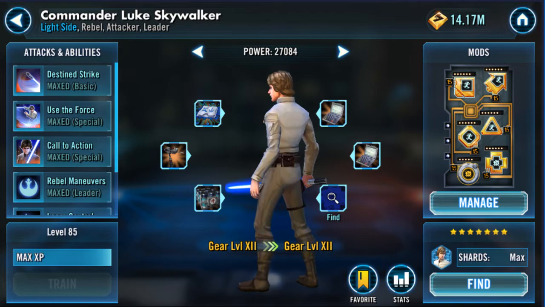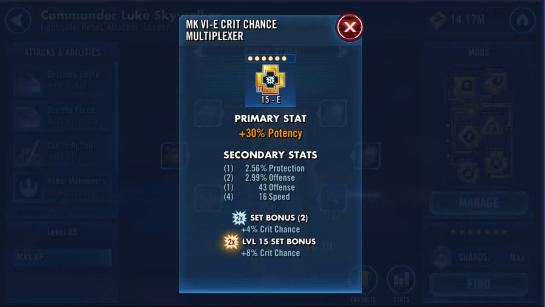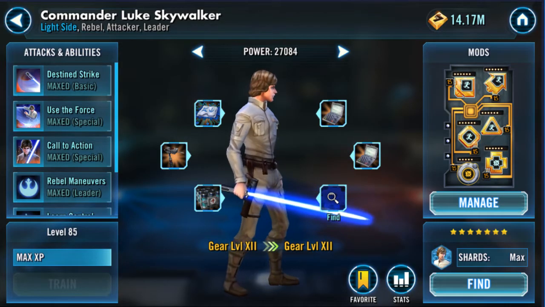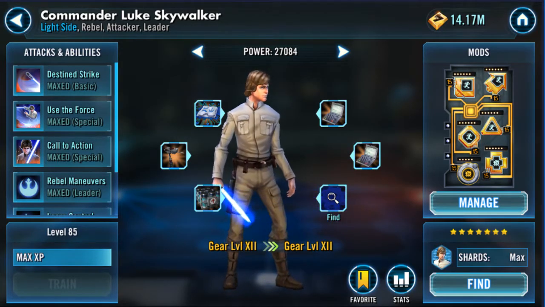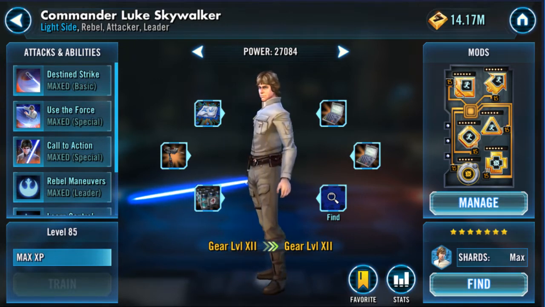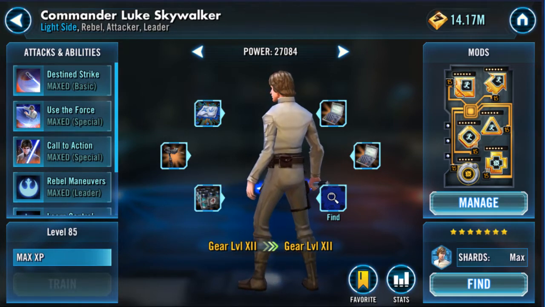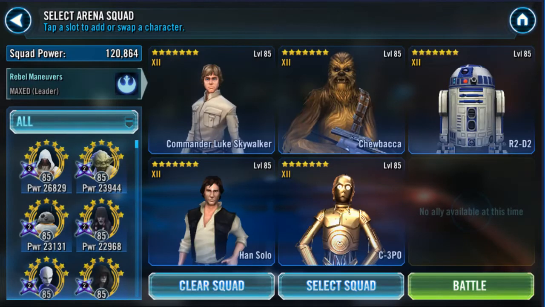So Luke, make him very fast and give him a potency cross. I think that's kind of the most important thing. You do want him to have more potency. A potency set would work well here. I have a crit chance set. That's just what I'm using on him right now. But speed and potency on Commander Luke.